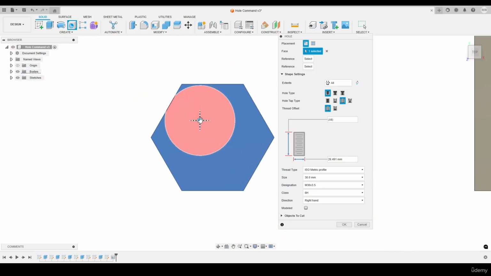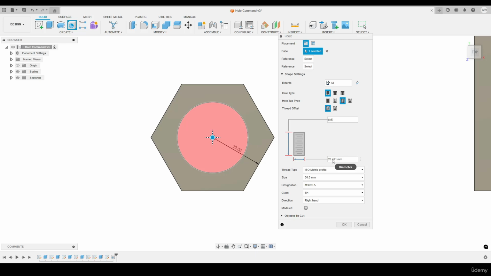Okay, zoom in a bit. We want this to be in the center, right? So as we drag this around, we see the center point there. Let's snap onto that. There's no need to reference any of the edges or the joining points. In terms of the dimensions, we've got the hole going through all, which relates to the extents. We've got our diameter here, which we cannot edit.